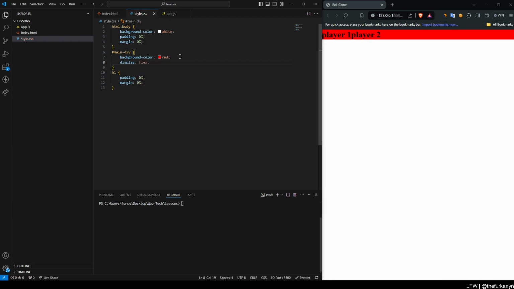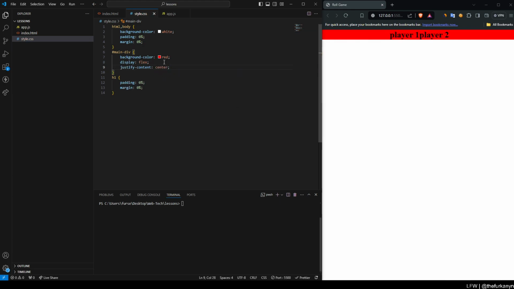When I say display flex, those things behave like similar objects. I want them to be in the center. If I want them in the center, I say align items center, right? No, this is justify content center.